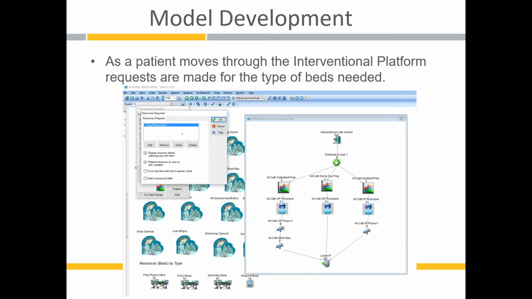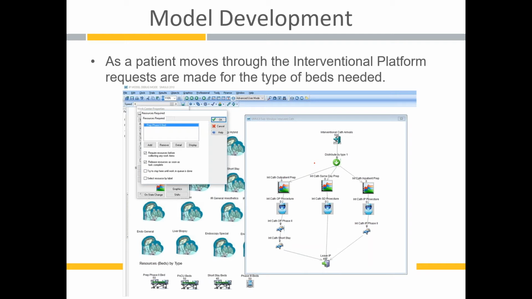Now, as I'll show in a second, the strategy we were using on the prep and holding areas is that we wanted to model this as an unconstrained variable. So we did not want to be in a situation where the prep and the phase 2 beds were restricting the ability to use the procedure rooms, for a variety of reasons. One, it's bad patient care. 2, it's underutilizing the maximum resource you got. And 3, the last thing the CEO wants to have is irate surgeons storming into the office complaining about how bad the system's working.